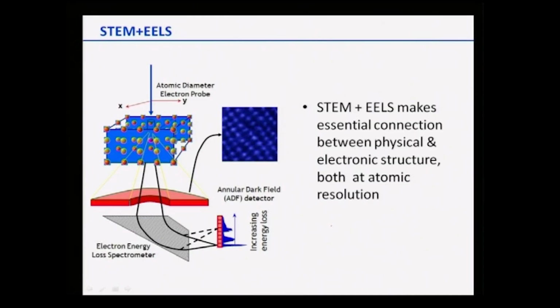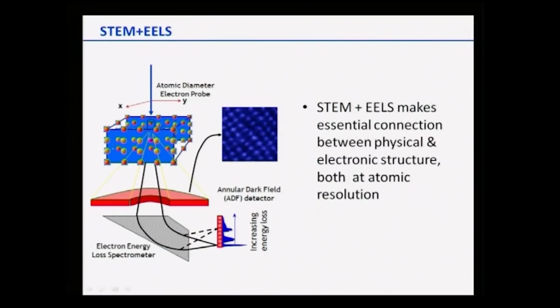The last thing I am going to show you is called STEM yields. STEM yields can be used to determine the particular atom present in a high resolution microscopy. Let me tell you what is done. Suppose this is the atomic arrangement of a certain compound or element, or let us say a compound here, because there are different colored atoms. You have an electron falling onto that, and each atom has different scattering power, right? That depends on the atomic electronic configuration. So depending on the scattering power, electrons get scattered at different angles.